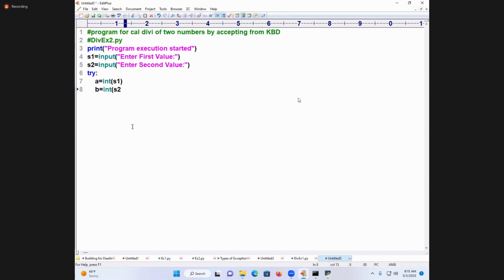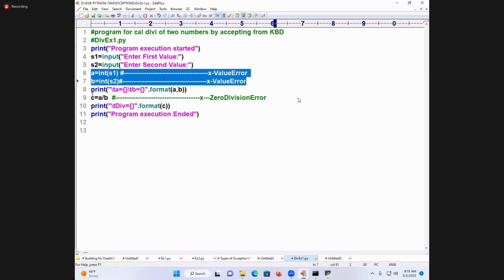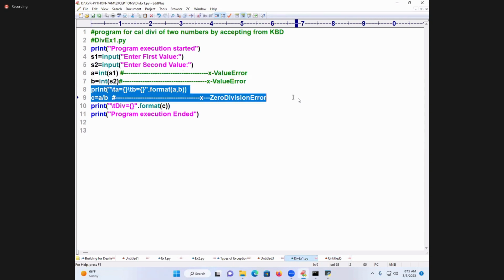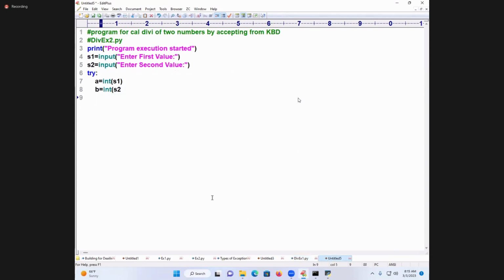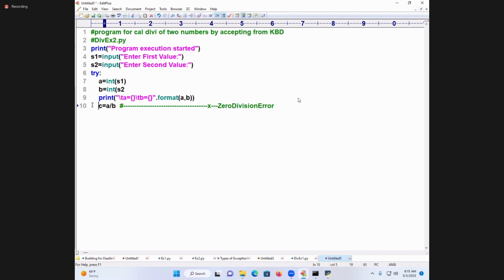After that, I will print the result also. Slowly I will tell you everything here, students. Carefully follow. I am writing this statement and removing this data also: c is equal to a by b.